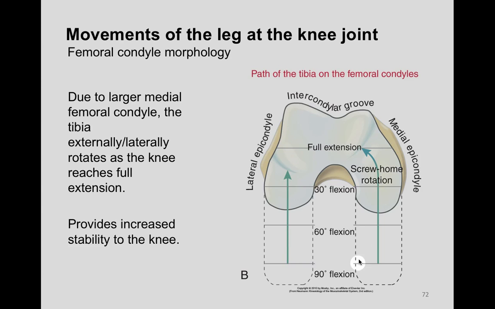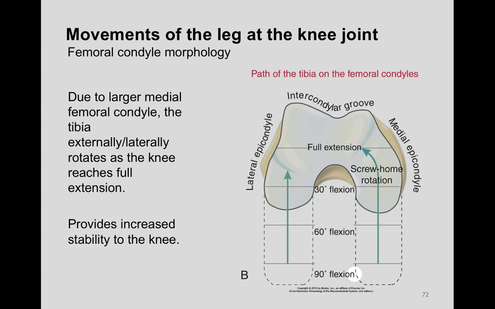So as the tibia is swinging out, try this as you're sitting in your chair: as you go from a 90-degree flexed knee to swinging your tibia out under the desk to an extended knee, your tibia will laterally rotate. This is not easy to appreciate, but there is a small degree of lateral rotation because the tibia stays in contact with the medial epicondyle for a much larger extent in full extension.